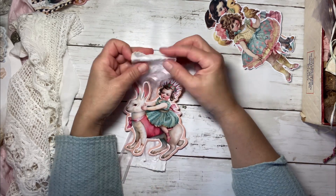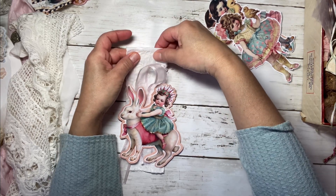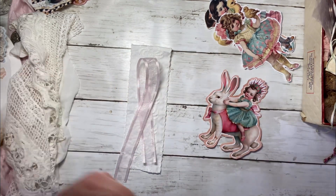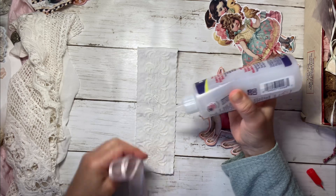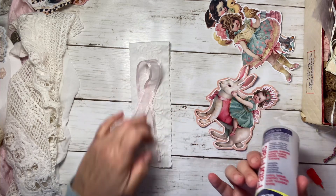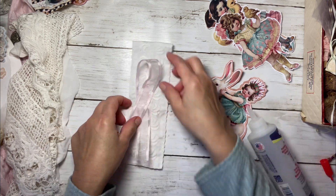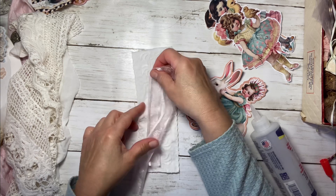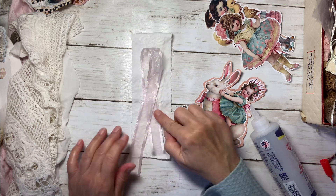My idea was to put a big paper clip right here, or you could use a bobby pin. I'm going to go ahead and do that. Let me get my glue — I'm using the fabric tack. I think I'm going to loop it there. And since this is so thin, look, it's going right through it. I think I like the idea of this being more centered, so that you can see both of these loops.